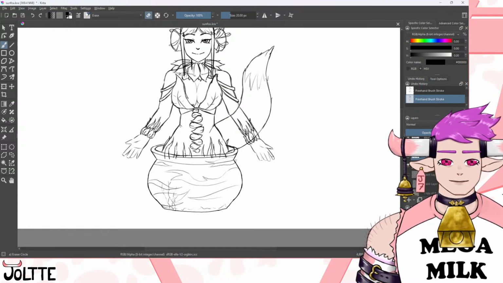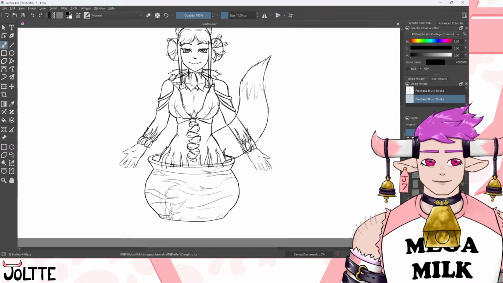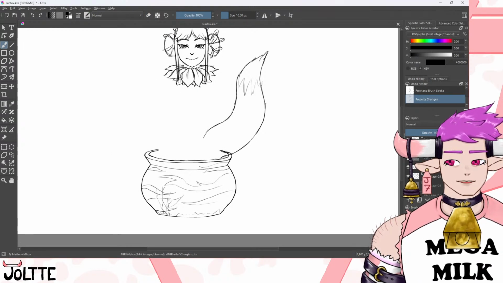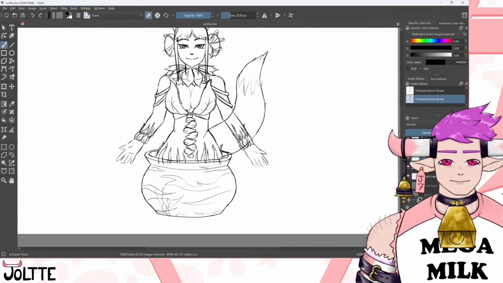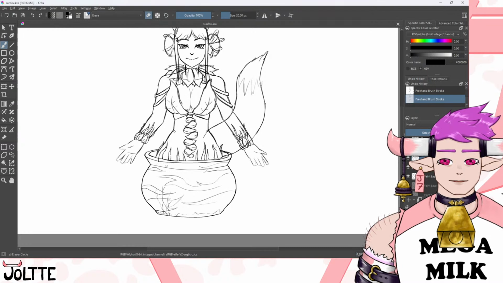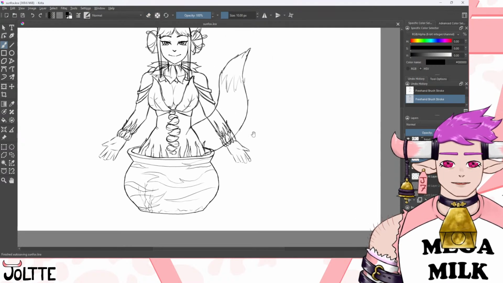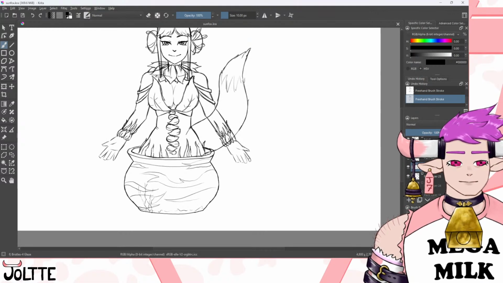Okay. Flower pot. And that's what we're looking at. Yep. Now where's the tail?